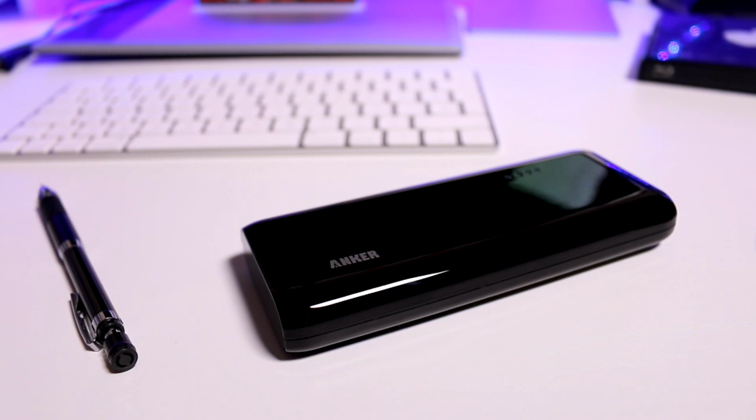So overall, I highly recommend this Anker power bank. It's great, it does the job, except for the size that kind of does let it down.